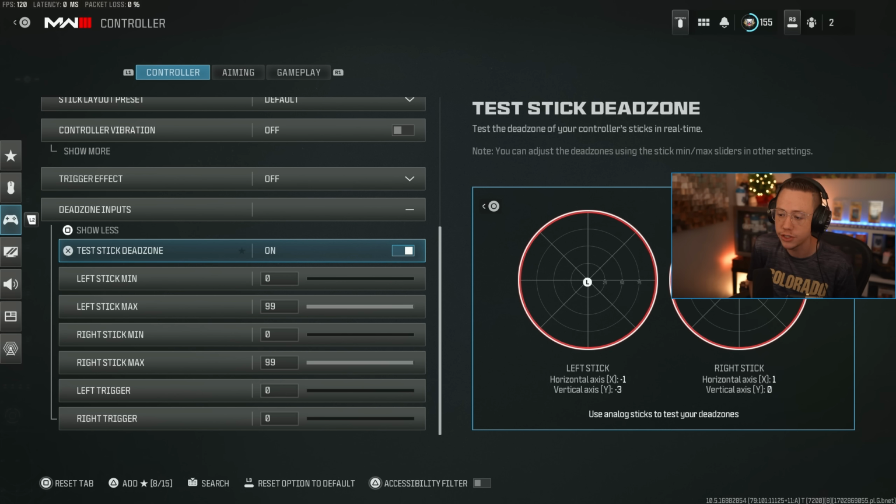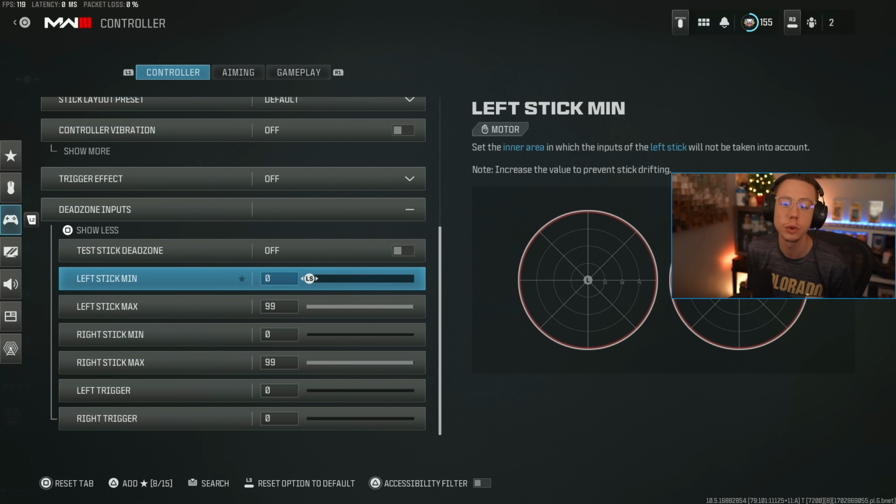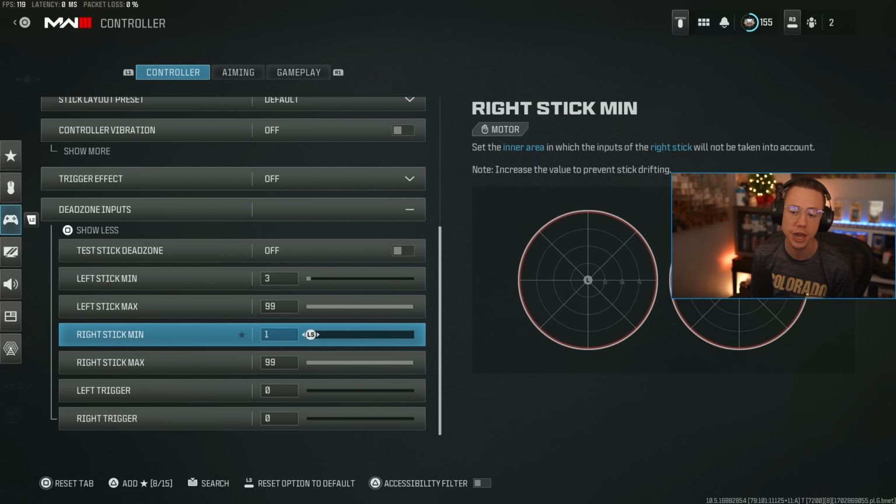And same deal, if you move your sticks around, it should come back to zero, but it doesn't. My left obviously has input now as well. So for that, you just want to take these numbers and increase them and change them to something higher than what the actual input numbers were reading there. 3 and 7 works for me, but like I said, that's going to be different for everyone.